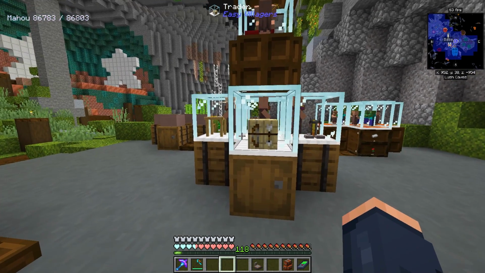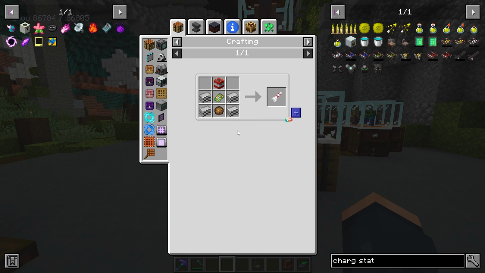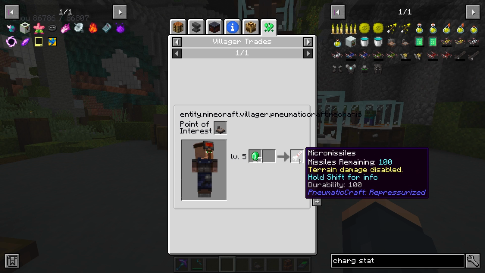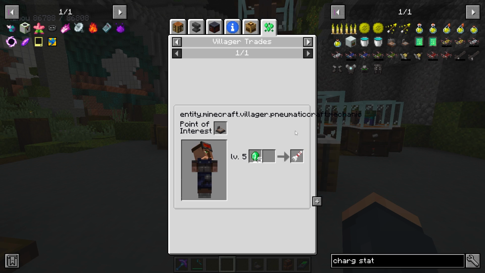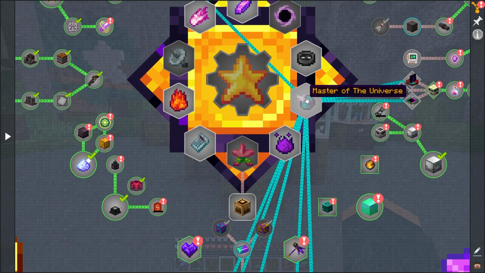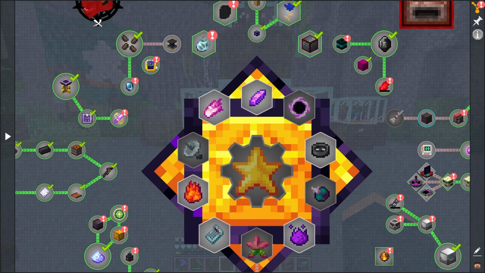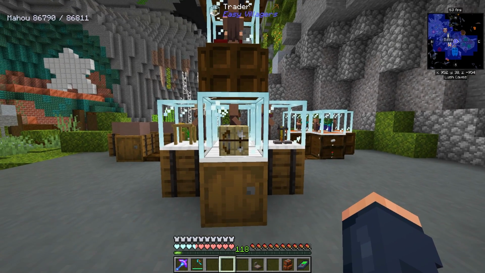Now with all of that still working, let's go ahead and start to work on micro missiles. Now, micro missiles do have a very complicated recipe if you were to go the standard route of actually making PCBs. But we're not going to do that. We are going to instead do the villager trades. And this is going to be one of the easiest ways, but you can also find micro missiles throughout the world, and you can find them inside of loot chests. So it's another way that you can go about getting them. But yes, and it even mentions that inside of the quest. So it's not like I'm doing anything to divert from what is recommended for you to do. I just suggest that you can do this both ways.